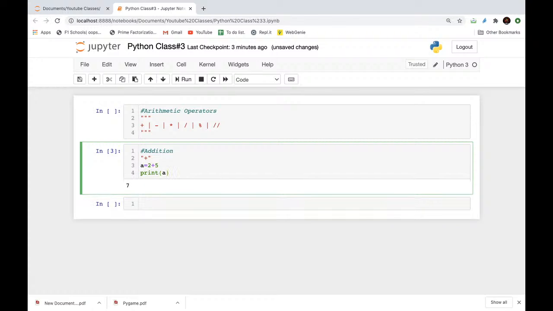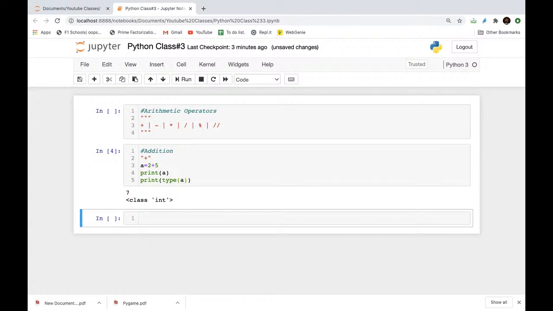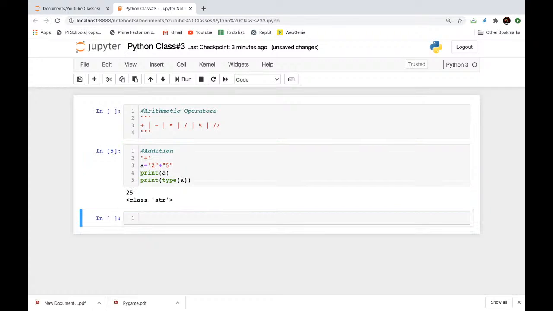We can go way deep into it. Let's say b is equal. Okay. Before we go deep, let's print the type of it and see what type we have. It says it's the class integer. Yes, that is the class for numbers. So this proves that we are not adding strings, but we are adding integers. Now if we put this over here, it will become a string and 25.